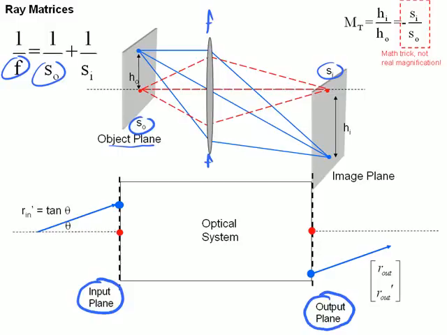And the object plane in this case is the input plane, and the image plane is the output plane. That's how you would sort of think about some of the things we've talked about already in terms of an optical system or a black box optical system.